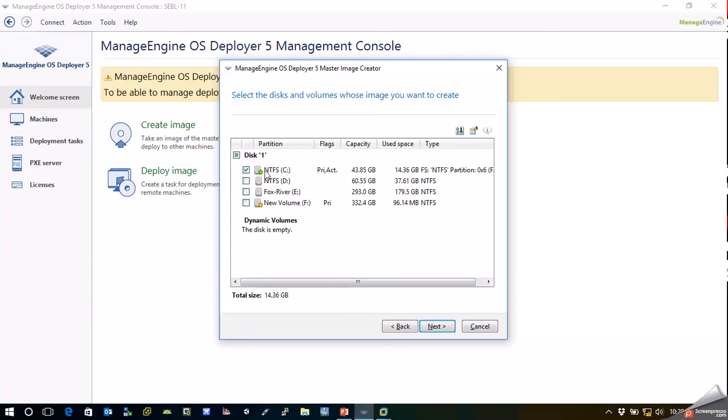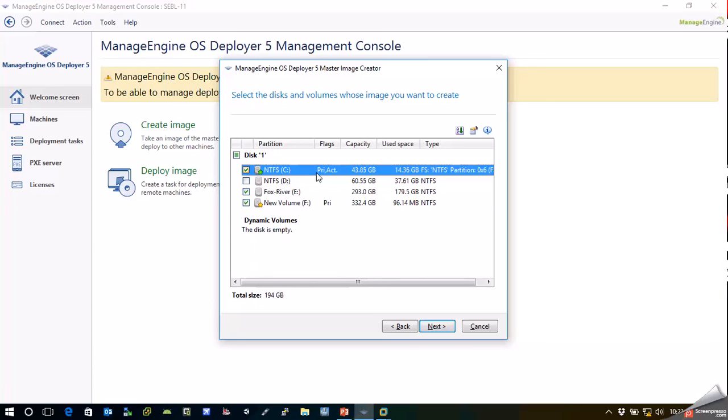Here you see that we have drives C, D, E and F. We have data inside D, E and F. I have one PC. If you have multiple PCs, you can try it on different ones. You have to have a similar brand and similar model from where you are taking the image to where you are deploying it. In this case, you will notice that I don't have any system reservation disk or drive.